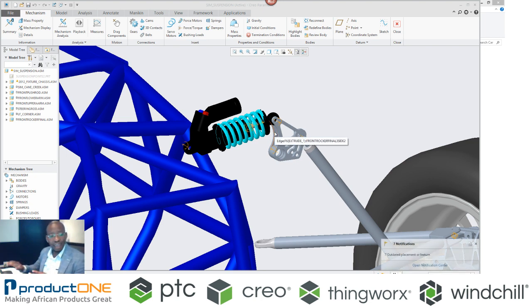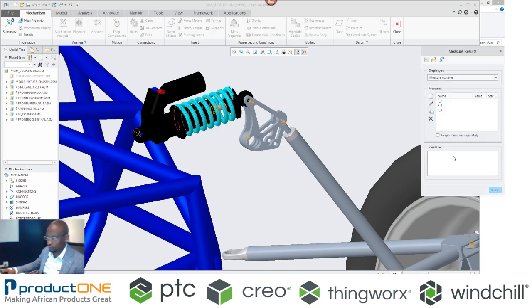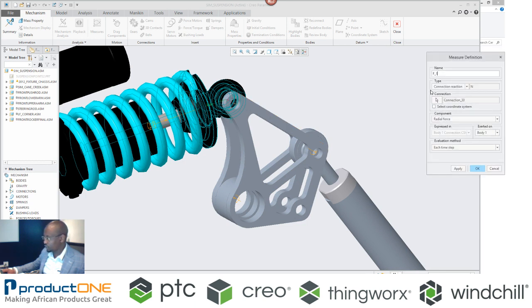measures. So what I have here is a push rod suspension of a dragster or a race car. How I've defined this, I've allocated the spring stiffness, of course. I even went as far as doing the following. For each and every connection, there is a measure. I've created the measure where I'm measuring the reaction force. This is what I'm interested in, in this particular region here. And then I'm also collecting reaction forces here and reaction forces there. Those are the critical areas that I'm interested in.